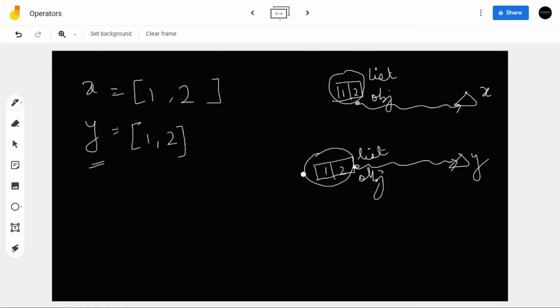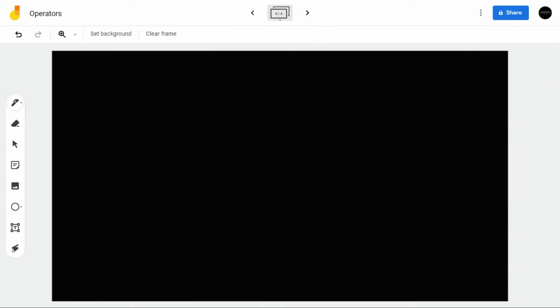So here we can clearly see that these two are different objects, so both of them are different, and if we do the x is y test, then here we'll get false. Okay, besides these two identity operators, we have another operator, that is the equal to operator, that is double equal to.